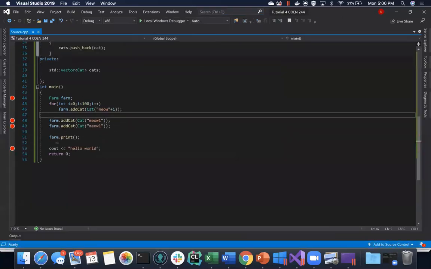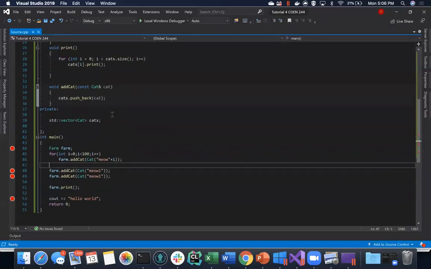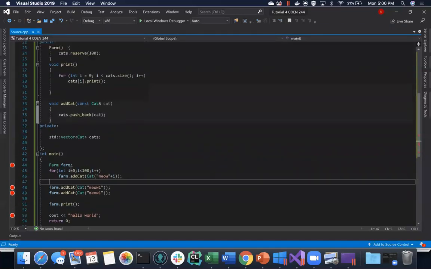Anyway, so this design would be a one-to-many composition design, because every one farm has many cats, or zero-to-many cats if you want to be specific. It allows it to have 0 cats. With this design, it's allowed to have 0 cats. So it's 0-to-many cats.